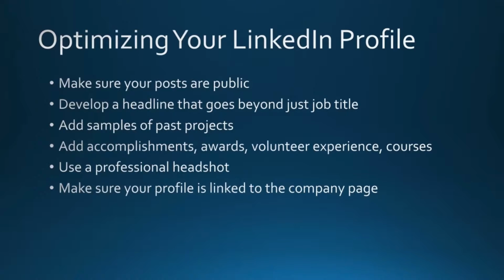Now moving on to optimizing your personal LinkedIn profile. One of the most important things you can do when you're optimizing your LinkedIn profile, and one of the first things you should do before you do anything else, and one of the things that people often overlook, is to make sure that what you're putting out there is visible to everybody. So be sure that your posts are public. And if they're not public, people are unable to share them onto their pages. They're not going to show up in any Google searches unless you are a connection of that person.